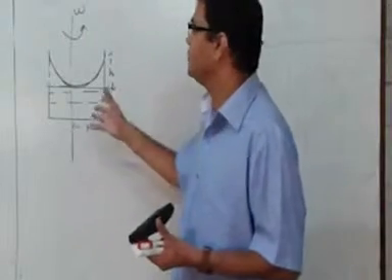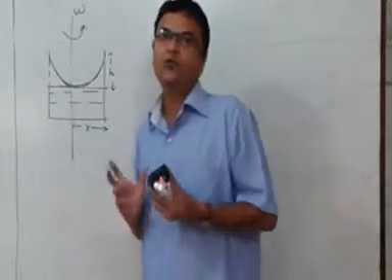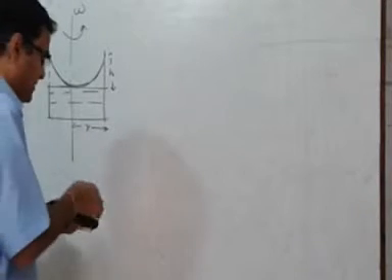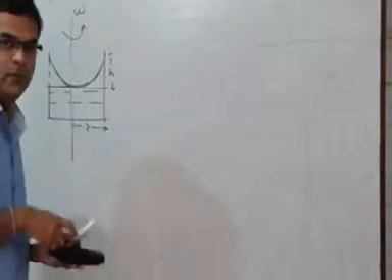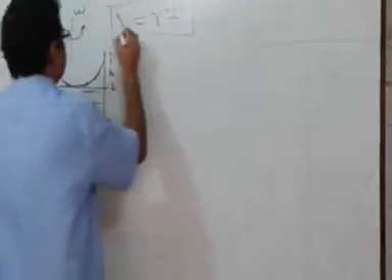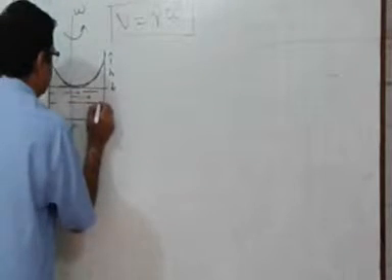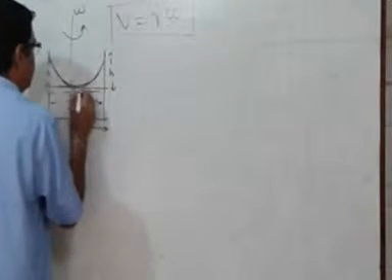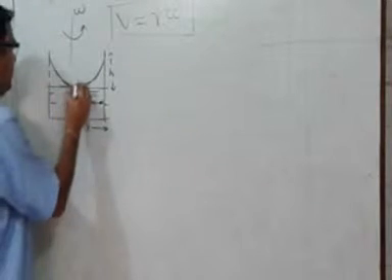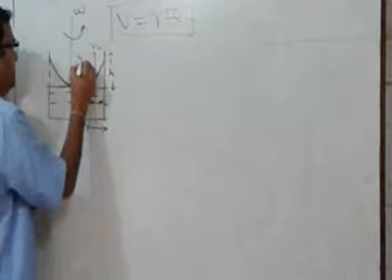In rotational motion, we are going to make a very important assumption that the entire fluid rotates as a rigid body, and that is why we can apply the equation of circular motion, that is v equals r omega. If we apply this equation, you will realize that as the distance of the point from the center increases, say r1, r2, r3, the value of velocity also increases. So the velocity at this point and the velocity at this point, if we consider, then v2 will be more than v1.